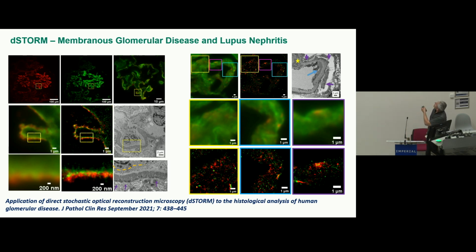We also chose another disease, lupus nephritis. Again, these areas were chosen by the pathologists. Here is the area of immune deposits. Again, in 100x you barely can see any detail, but under super resolution, you start to highlight where these deposits are. And this was useful for the pathologists.